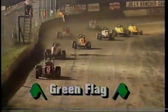I thought perhaps they wouldn't wave the green because Kevin Huntley had moved high on the racetrack. He really had a jump that time. Yeah, he did. But he didn't pass any cars before the green came out, so he will not be penalized for that. He's moving up quickly, though.